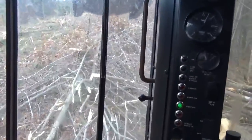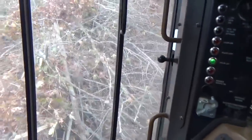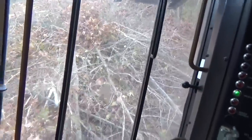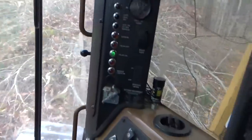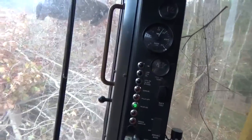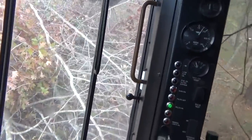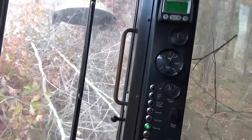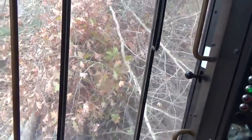Even handling these great big old trees — I don't have them on camera — but cutting these great big old trees is just so different. The first day we were on these big pines, I was about to cry trying to figure it out because I couldn't balance them. I cut them and they were basically doing whatever they wanted to. I went home and thought about it, tried to figure out how I could get them to balance. I finally got that figured out — it took me a while. I need to throw some of this brush out of the way, so I'm gonna put this camera down. We'll see y'all later.